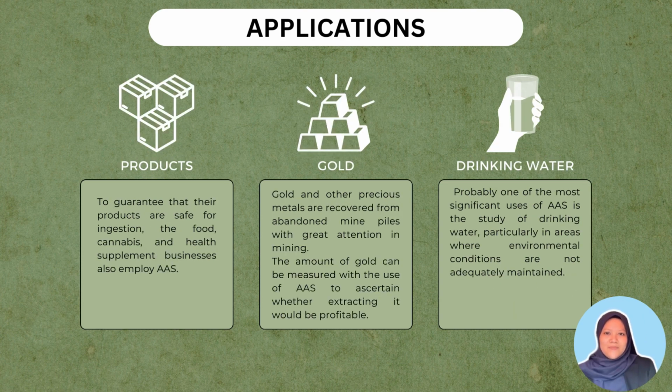Next, business companies also use AAS to make sure that their products are safe to use. Furthermore, the amount of gold can be measured with the use of AAS to determine whether it is profitable or not. Lastly, the most significant use of AAS is the study of drinking water, particularly in areas where environmental conditions are not adequately maintained.